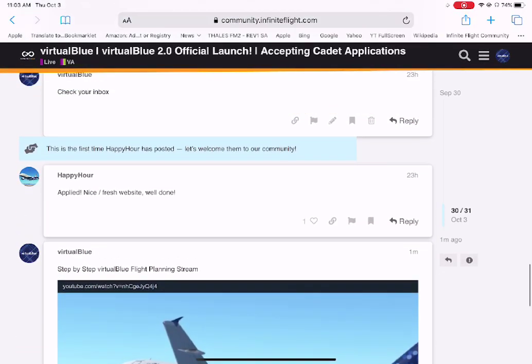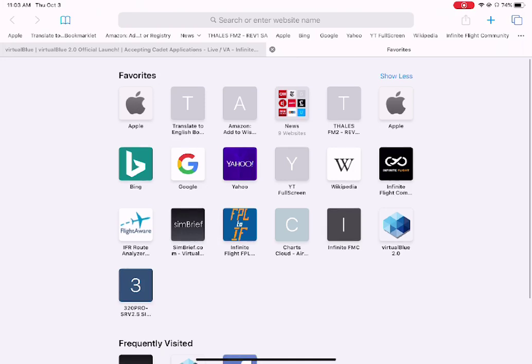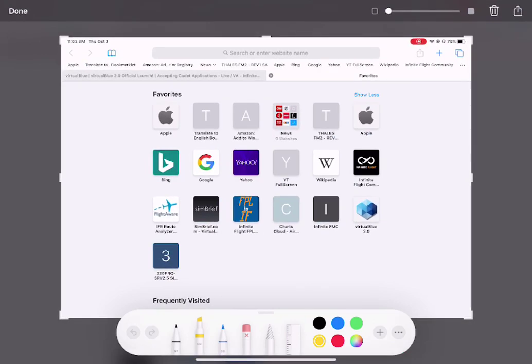All right. So to start off with, I keep things in my favorites here. If you'll notice, I can't shrink that, but this is my workflow right in here.